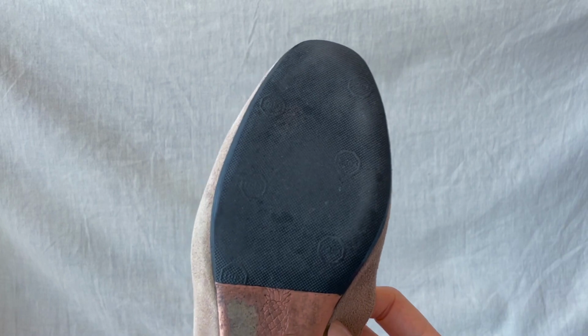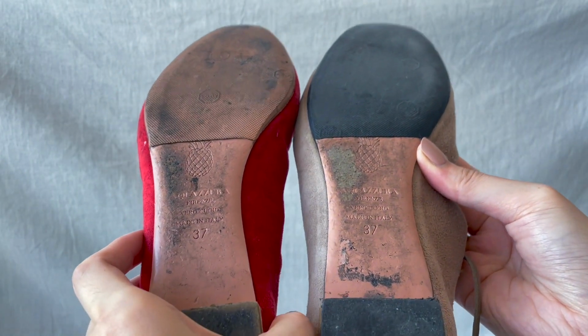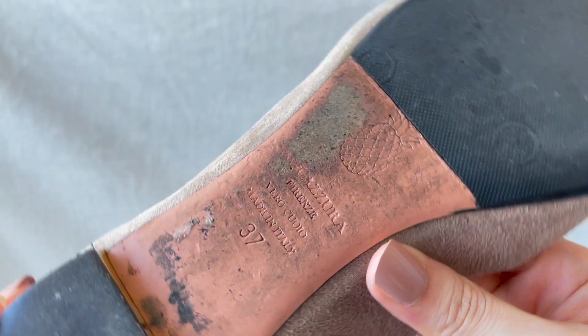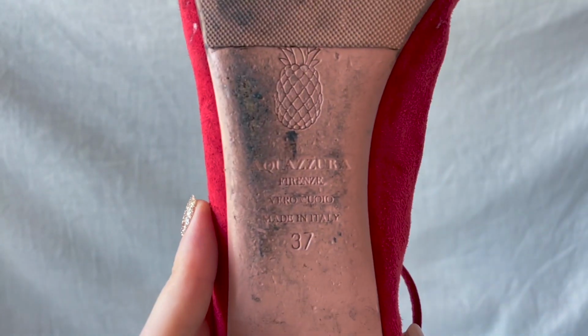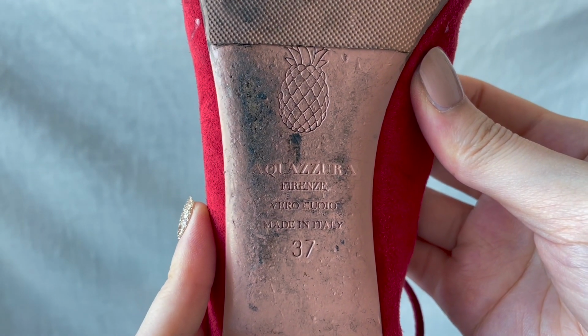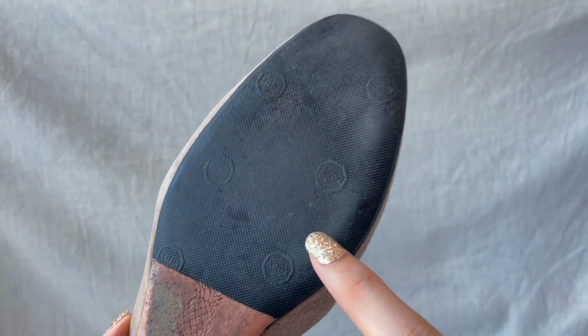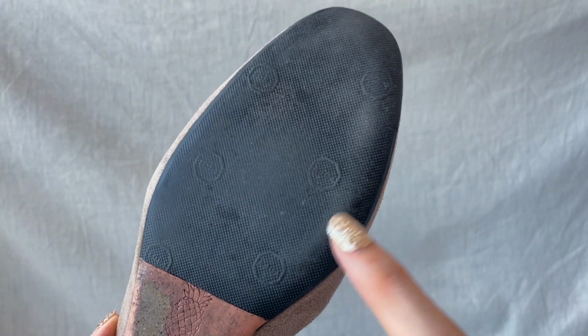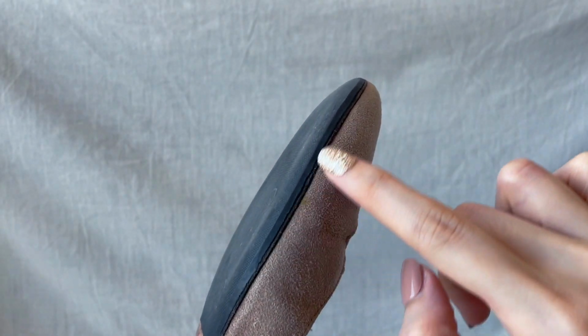Okay, let's flip over to the sole of the shoe. For both of these shoes, you can see the exposed part of the original leather sole is quite scratched already. Nonetheless, you still see the brand's inscription, the brand's logo, which is a pineapple, the Made in Italy mark, and so on. I added this rubber sole on top to both pairs of shoes because I think this can help to make the sole even more durable and extend the life of the shoe.